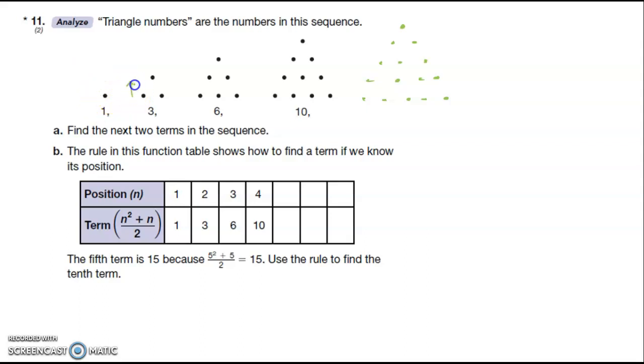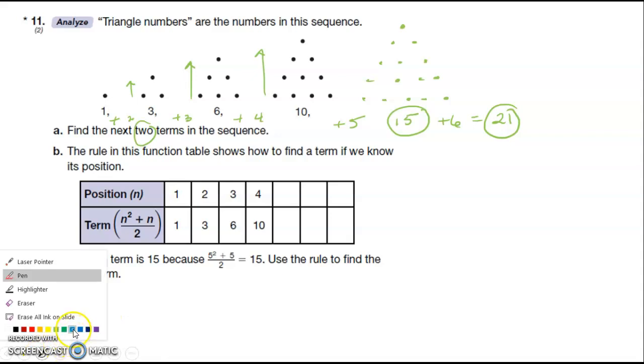We have 1 dot, and then we have 1 dot over 2. We have 1 dot over 2 and 3. So it looks like a Christmas tree. 1, 2, 3, 4, 5, 6, 7, 8, 9, 10, 11, 12, 13, 14, 15. So I get 15. So I have 1 plus 2, 1 plus 3, 1 plus 4, 1 plus 5. I'm seeing a pattern here. So the next, and it asks for the next two terms, so I know that one of those will be 15. Then I'm going to plus 6 and get 21. So those are my next two.